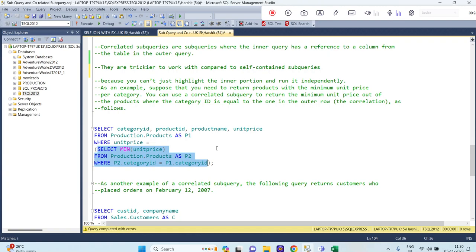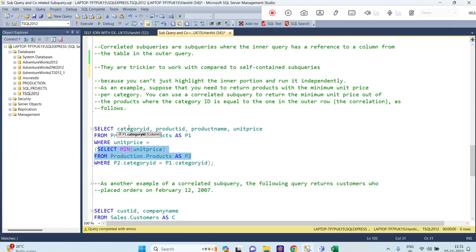So here we are returning products with the minimum unit price per category. From the production.products table, only the category column is there, right? Category ID. So we are mentioning this category ID over here as P1.category ID, and then P2.category ID we are mentioning from the inner query. You can use the correlated subquery to return the minimum unit price out of the products where the category ID is equal to the one in the outer row.